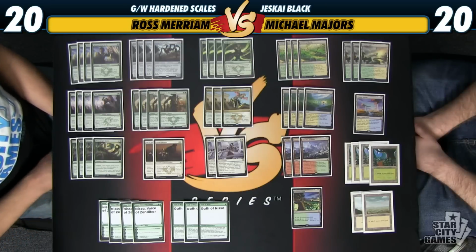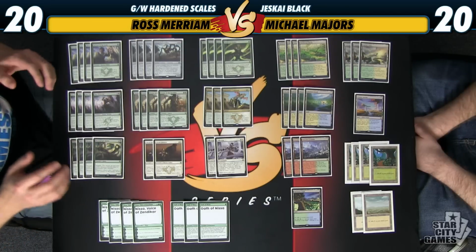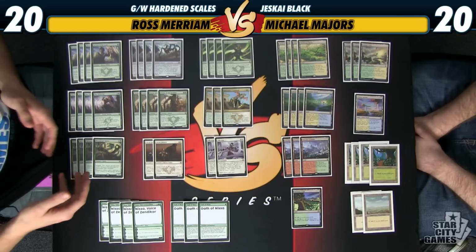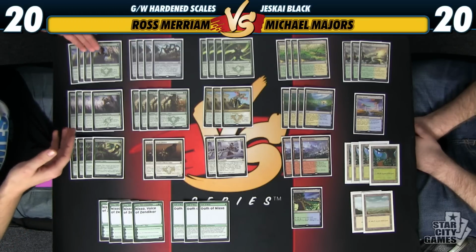I'm going to be playing a green-white Hardened Scales deck that's updated with some cool cards from Oath of the Gatewatch. If you're familiar with the Hardened Scales decks from before, what you'll see at the top here is pretty standard. We've got our namesake enchantment Hardened Scales and a lot of token synergies to go along with it. Mana Gorger Hydra gets really big when every spell gives 2 counters to it. Hangarback Walker similarly grows a lot faster, and we get a little bit of value with Den Protector, Servant, and Avatar the Resolute.